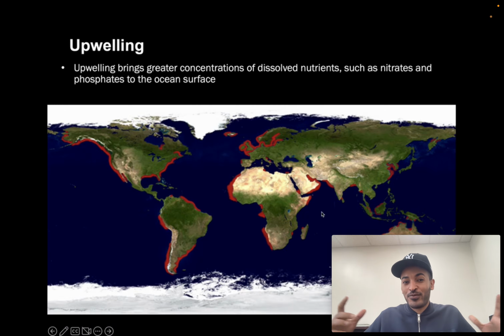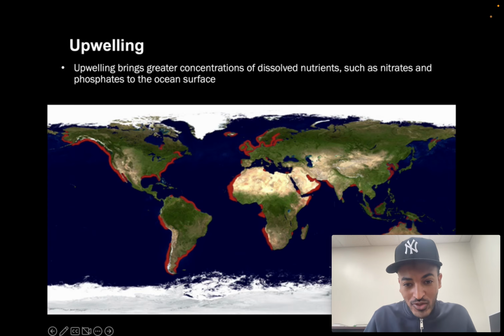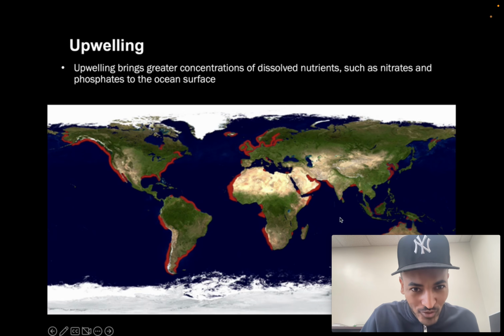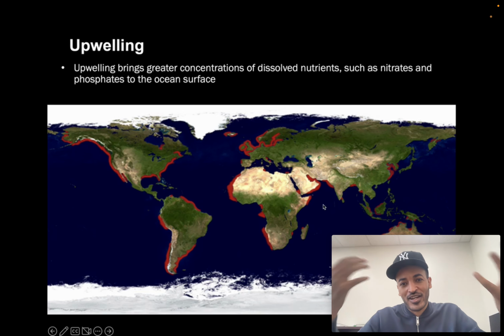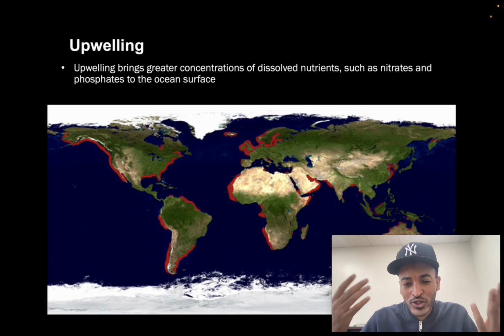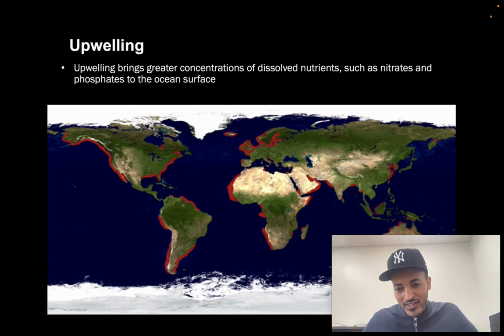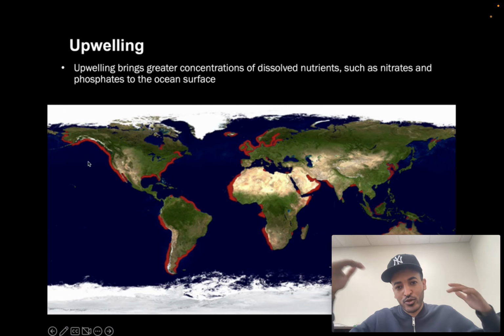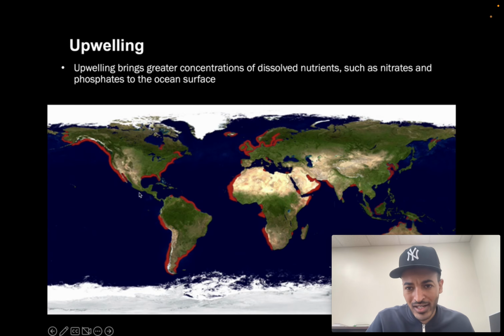So remember, if it brings a concentration of dissolved nutrients to the surface, that means the productivity in the ocean is also significantly increased, right? So you'd expect the fish industry to thrive in these upwelling zones, right? Because now we're talking about nutrient-rich waters coming to the surface, and that translates into high productivity, right? Many coastal areas in the US have strong upwelling zones, of course, and that means increased productivity, right?